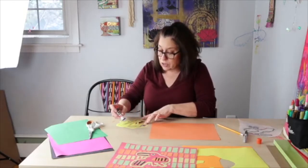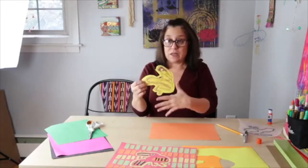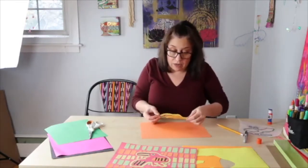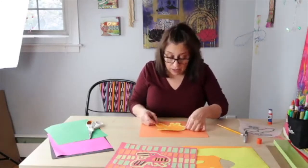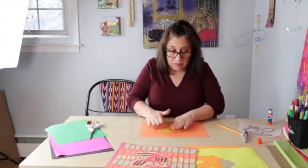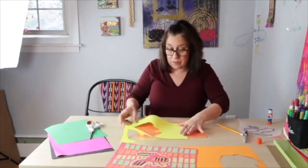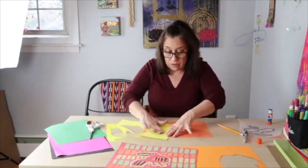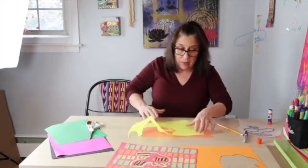As long as you get the edges of your paper, you don't need to fill in that much in the middle. And you could put your toucan anywhere. I'm going to center mine, like so. And I'm just going to take another piece of paper and kind of flatten that out. Make sure it's sticking well to my background.